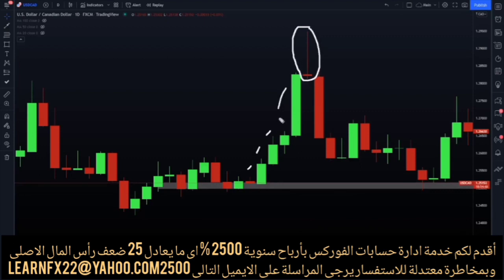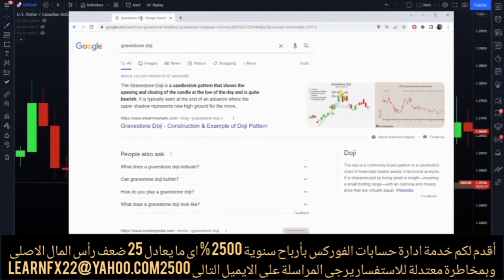Now, if you're a bit more of an advanced trader price action wise, you would recognize this as a couple of different candlestick patterns that you could call this: maybe a pin bar, an inverted pin bar. I think there are doji candles, or what do you call it? The gravestone doji. There are all sorts of different names. Yeah, so the gravestone doji, right?